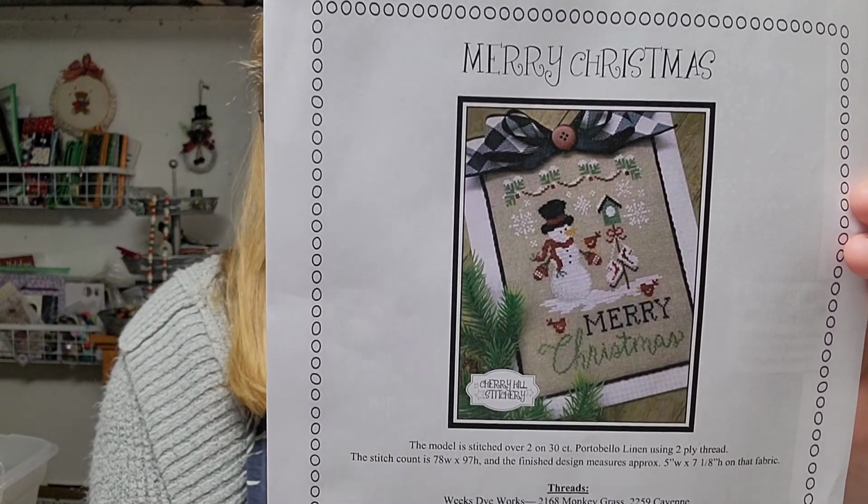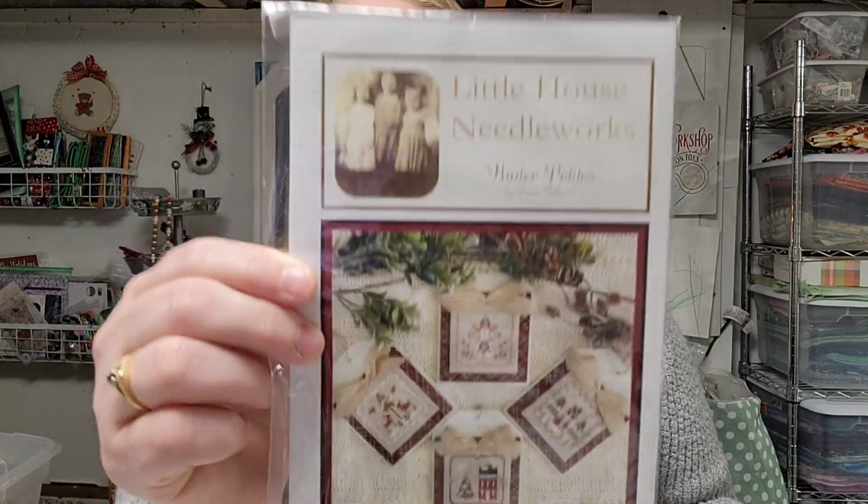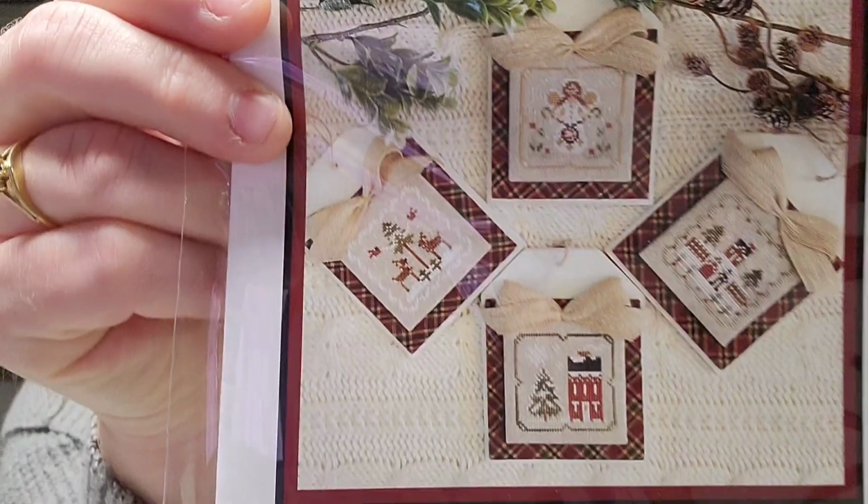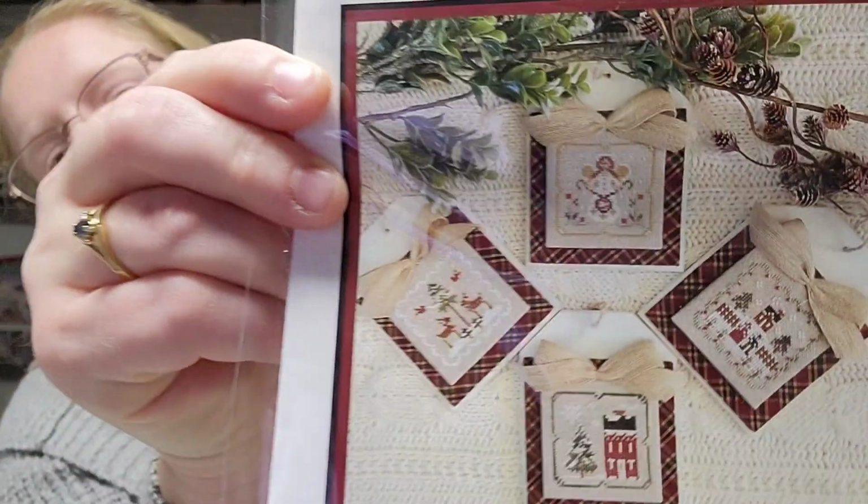Super cute with the snowman and the cardinals and the snowflakes, 3 of my favorite things. And the Little House Needleworks Winter Petites. Just love that little angel one on top. And really just all of them. They're adorable.